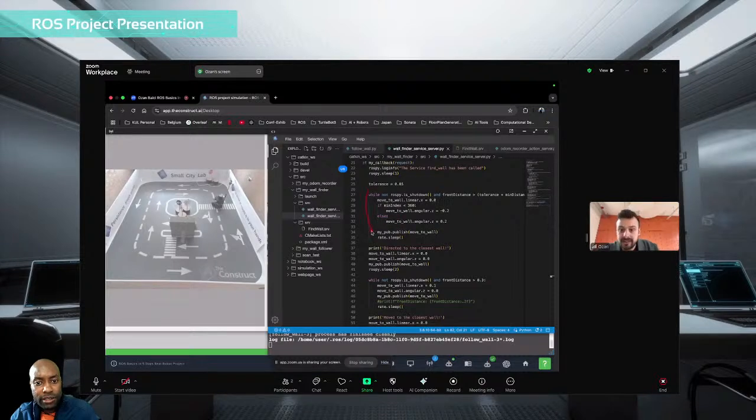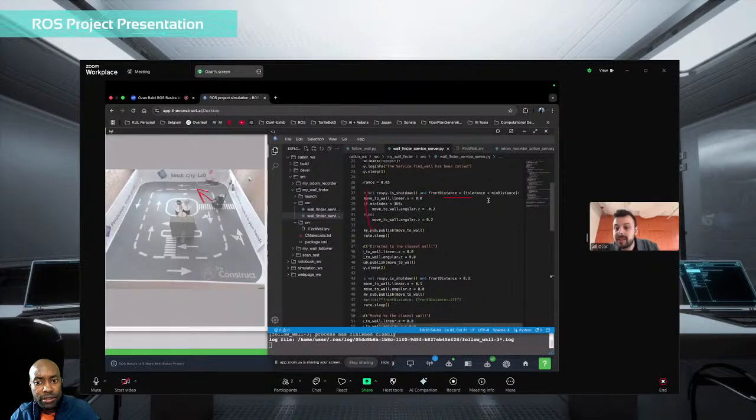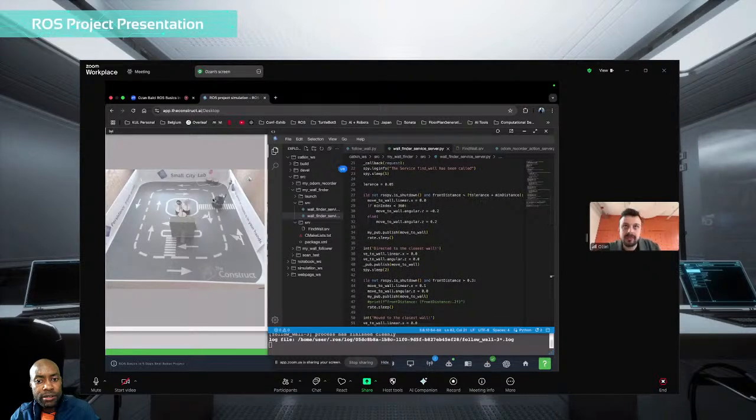Right. So I'm doing this until my front distance, the distance that my front laser reads, is bigger than the minimum distance that I found earlier plus the tolerance. I added this tolerance because these laser scanners are not super precise. If I directly use the minimum distance, we might get stuck in this while loop, right? So I'm adding this tolerance since I don't need that much precision anyway.